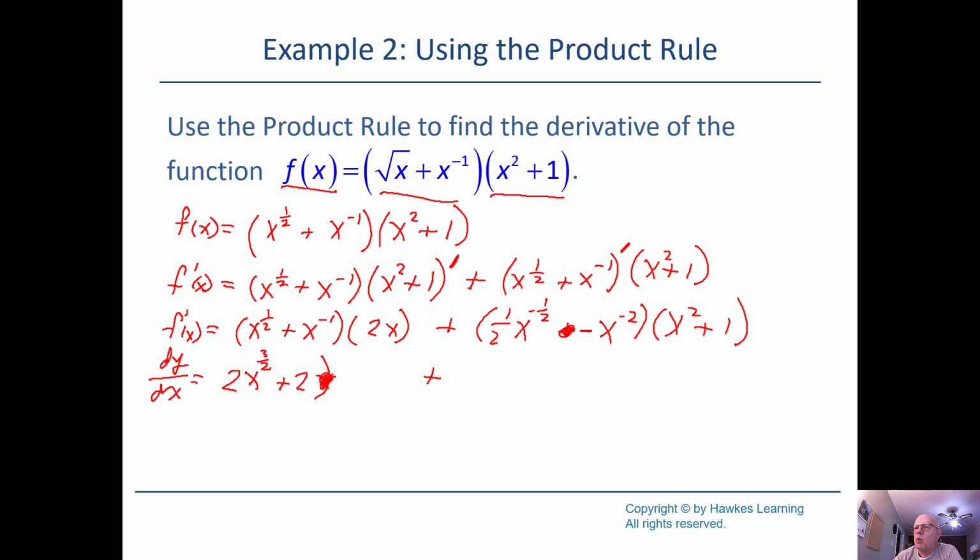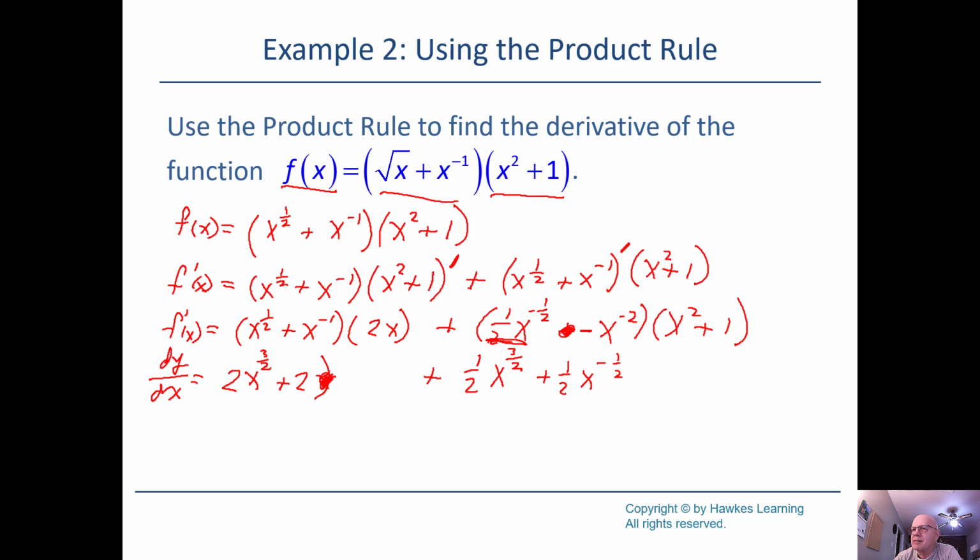All right, we're going to take this 1/2 x to the minus 1/2 times the x squared. So 1/2 times 1 is 1/2. x to the minus 1/2 times x to the second power of the square. Add those two exponents of x to the 3 halves. And we just saw that over here, so we know we're going to be combining those. And then we'll take this half x to the negative 1/2 times the 1, and that's pretty simple. 1/2 x to the negative 1/2.